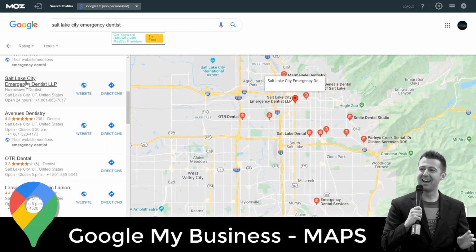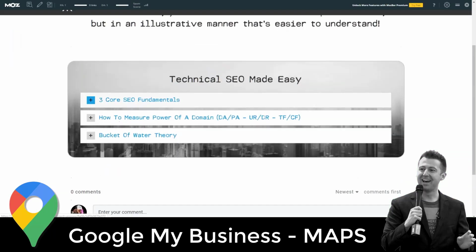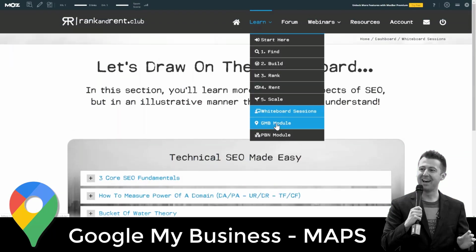So just by having that GMB there, you thin the competition basically, because you're only competing with people that are really close to your area. So this is why one of the advanced things that I'm going to show you guys in full access is how to set up multiple GMBs, even on a single rank and rent site, in order to then show up in the map pack no matter where somebody is searching from.